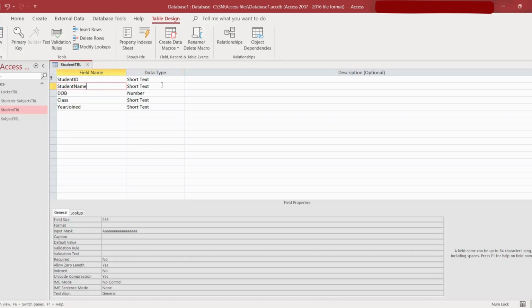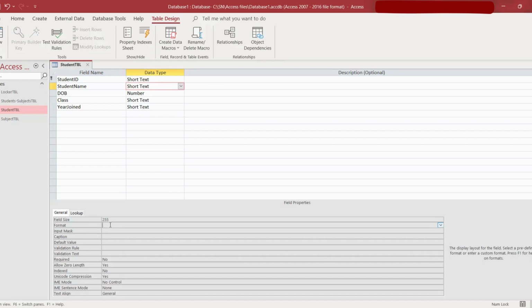So in student name, if I want to see the student names all in capitals or all in lowercase, it's your decision, doesn't matter. If I want to make all the student names look in capitals, I can put the format here with the greater than sign. So to convert the text entered by the user to uppercase, you can put the greater than sign, or if you want to convert everything to lowercase, just put the less than sign. And this input mask, I did give you a brief idea as to how input mask works. So when it's the less than sign, it will be everything lowercase, and if it's the greater than sign, then everything's going to be uppercase. That's the most simple one.